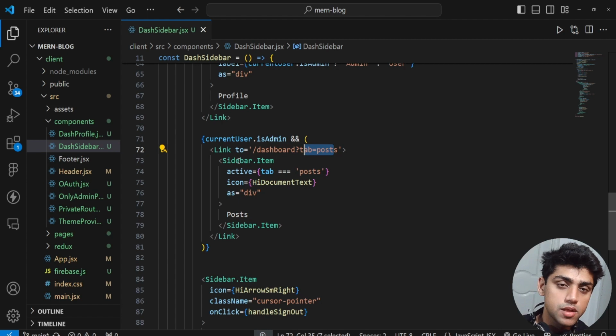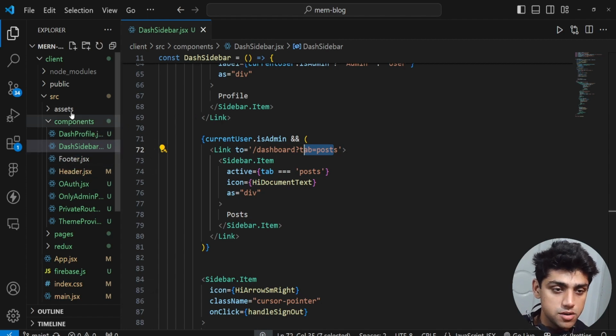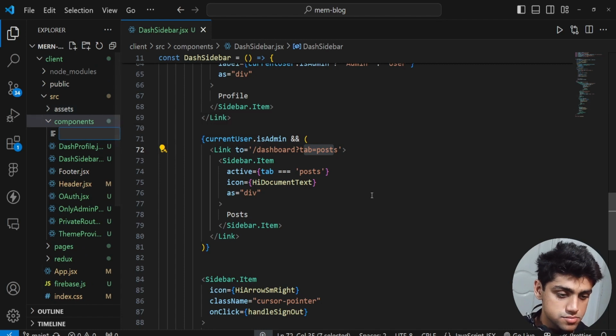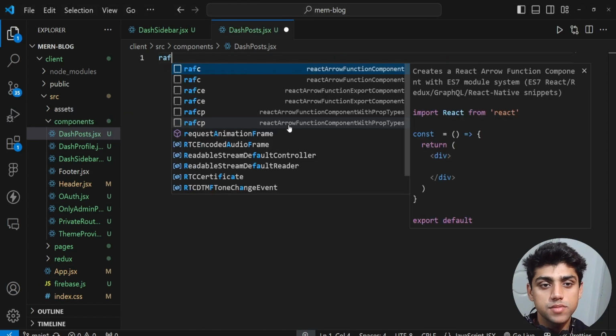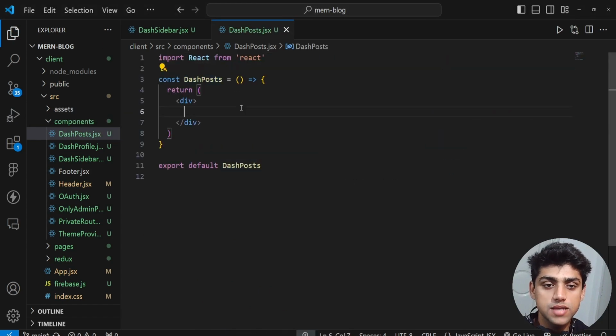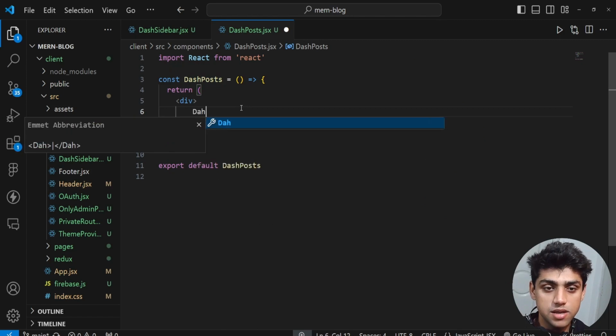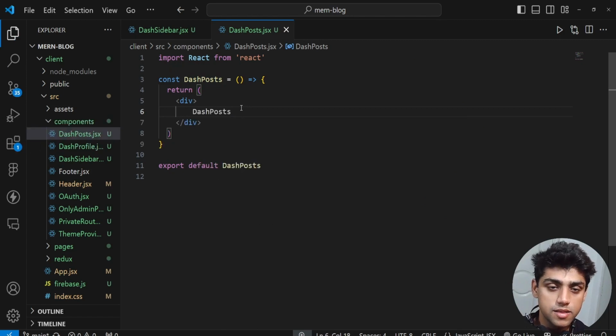Now you want to have this component, so add it in the components folder, and it's called DashPost.jsx. Then we use rafc here, because right now we're not going to add anything. I will just say DashPost in the meantime.